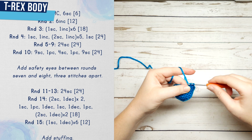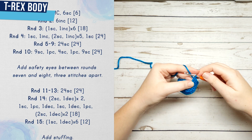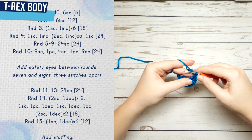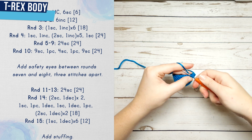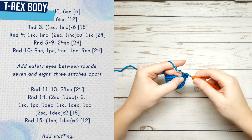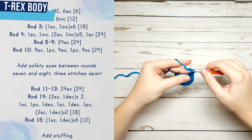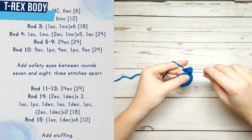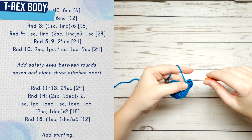So we're going to do another double crochet in that same stitch. Yarn over, go into the stitch, yarn over, pull through. You should have 3 loops on your hook. Yarn over, pull through 2 loops. Should have 2 loops on your hook. Yarn over and pull through those last 2 loops. You're going to repeat this 3 more times until you have 5 double crochet in that same stitch.